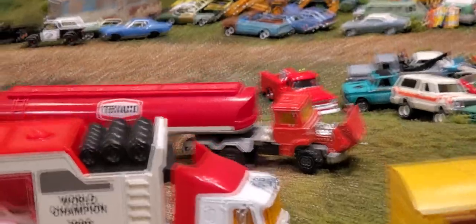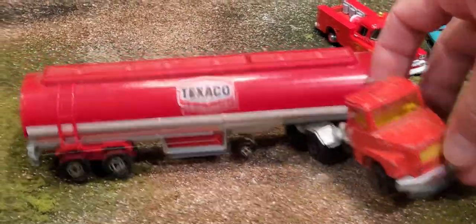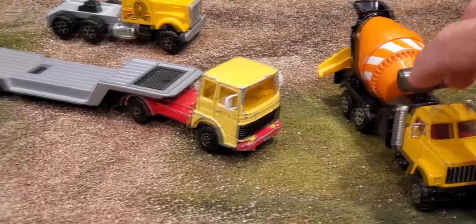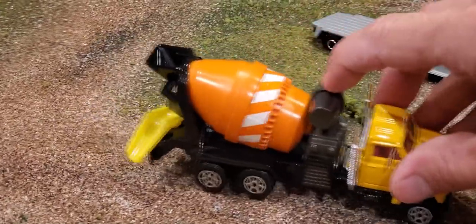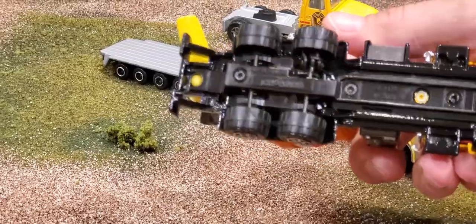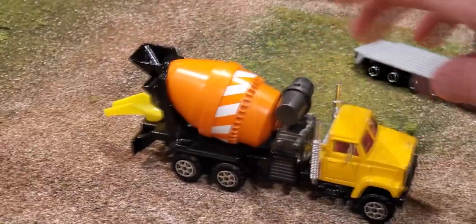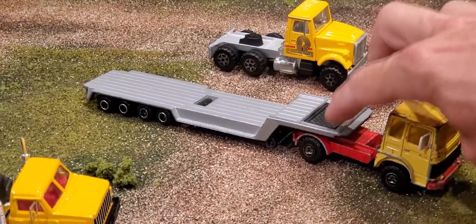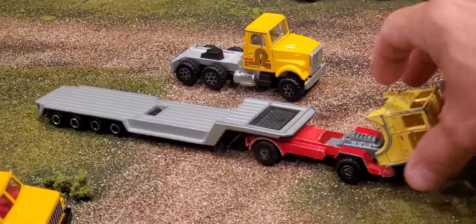Out in the back row we've got that Texaco truck, which features an opening hood but is missing its exhaust pipes. And the cement mixers — well, this one has a bent wheel. The wheels are actually quite important because that's what turns the drum — there's actually a gear on the bottom of the back wheel that turns another gear. Quite clever. Directional chute, a lot of cast metal on it. And the ramp truck — I think I've got these cabs mixed up. This one actually has a tilting cab-over showing the engine. It's an older Majorette truck.